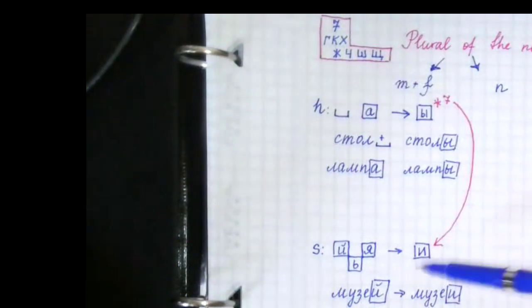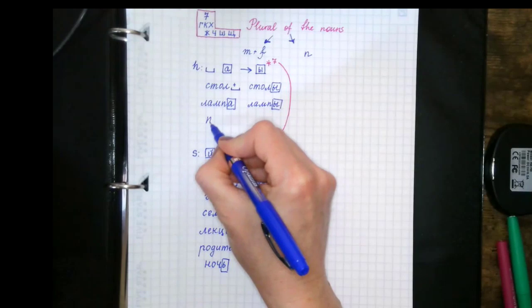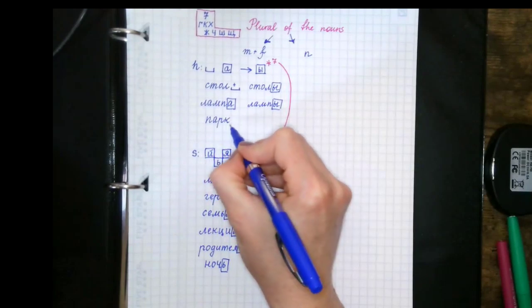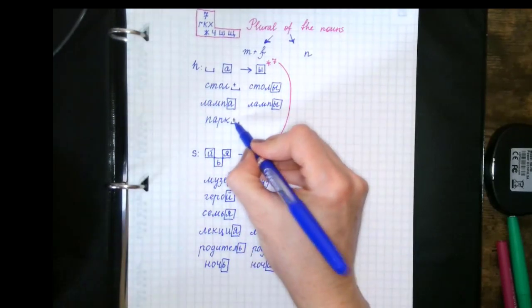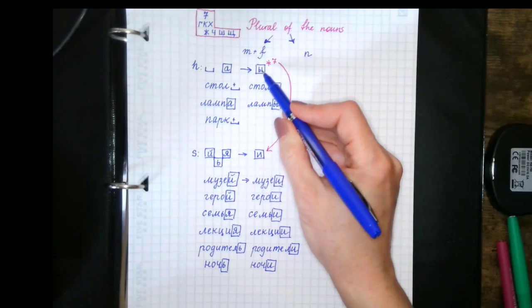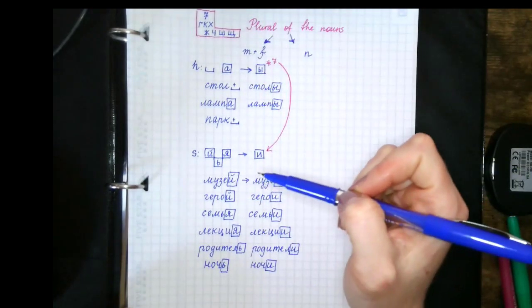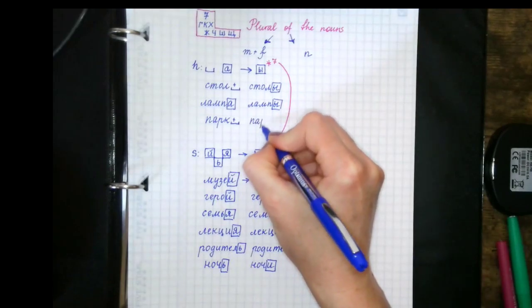Once we have them, we have to switch to и. For example, let's take a look at the word парк. It ends in a consonant, so it means we have like the zero ending here. So we have to add ы to К, but we can't because it's part of the 7-letter rule. So what we will have is парки.